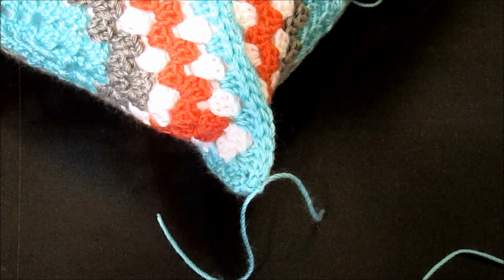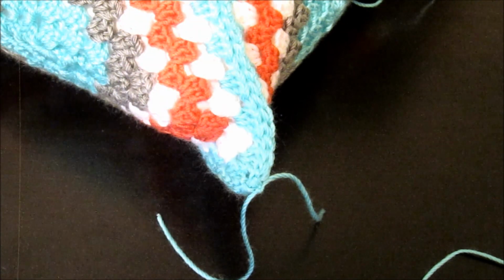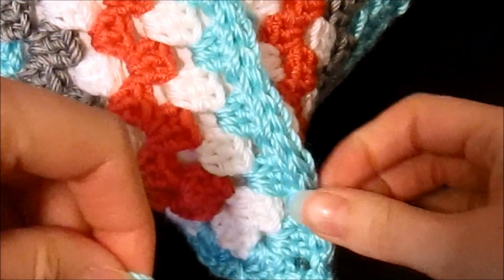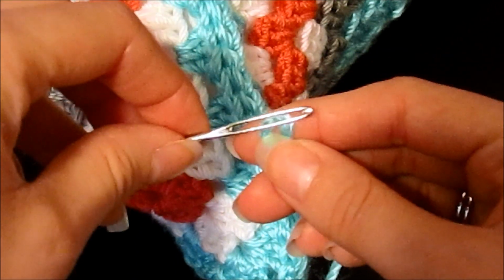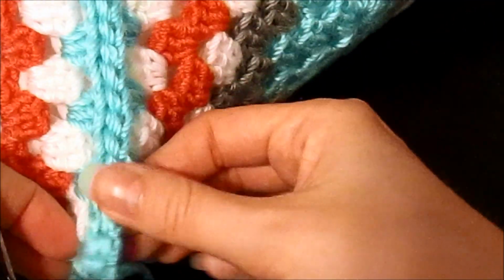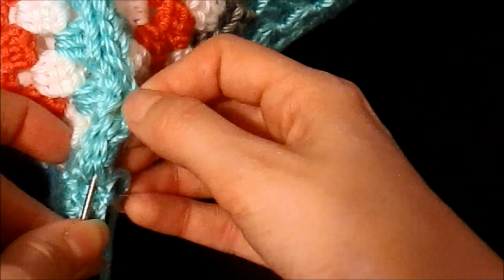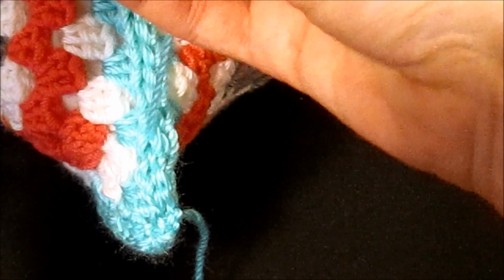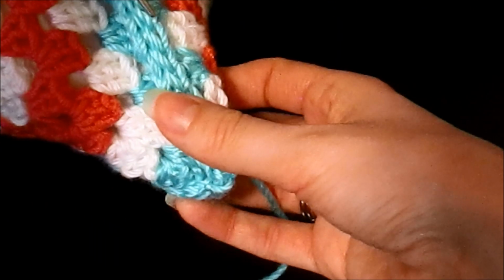Okay, and I've got some darning needles here. And all I'm going to do is weave them right into the slip stitch. So that's a pretty dense portion of the pillow. And so I'm just going to insert my needle and just kind of go under a few stitches and pull through, and go under a couple more. I want to make sure this doesn't come out, but since we tied it off, if it does come out, it's not going to make your pillow unravel.